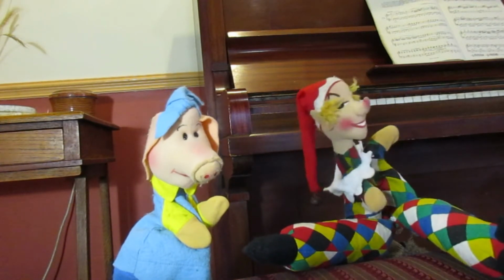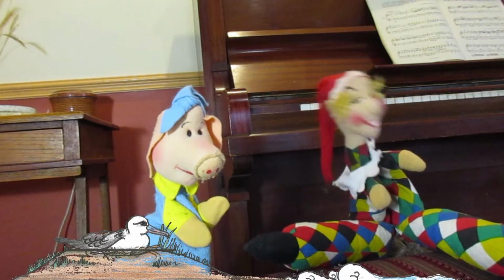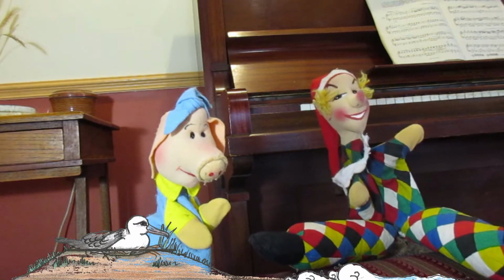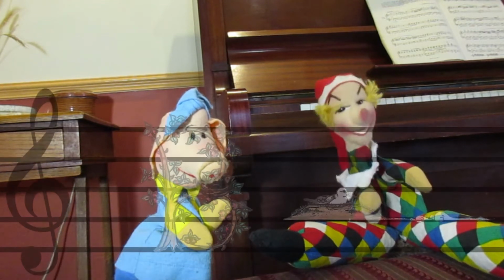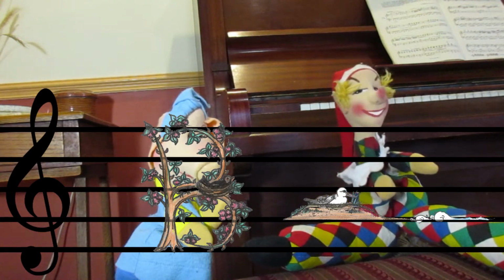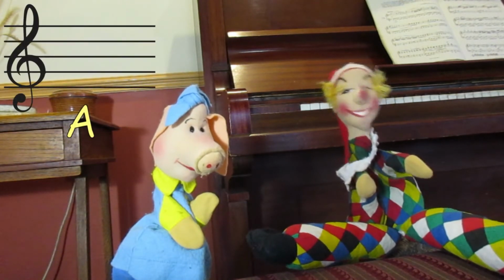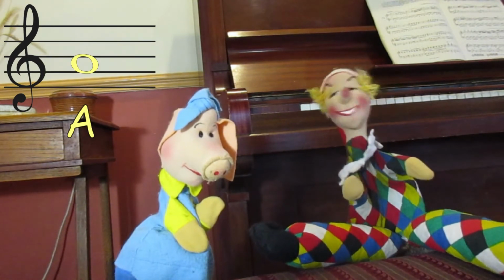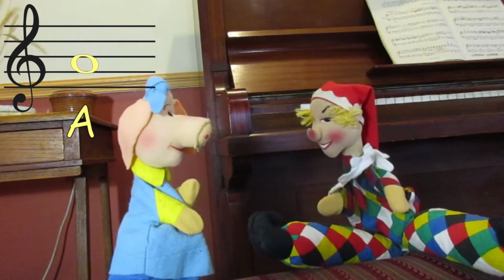And in the space just below the middle B line sits Albertina the albatross on her nest. Her nest is high enough on the sand dunes to be safe from the sea waves. It is just above Queen Georgine's hand, which shows us where the G line is. So, the note A is in the space just below the B line and just above the G line, which is the 2nd space from the bottom.